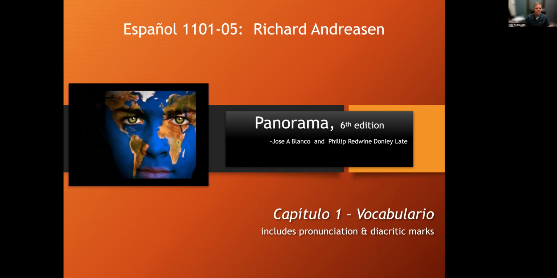So let's go through a couple things. The key, obviously the base, is going to be the Spanish alphabet. One great thing about Spanish is it can be pronounced perfectly. Even if you don't know what you're saying or don't understand what you're hearing, there's no reason why you can't have great pronunciation in Spanish. In Spanish, the vowels are always constant. They always sound the exact same way. And consonants, same thing. Some of them have a couple different sounds depending on what vowel follows them, like a CA, which is a hard K sound, versus a CE, which is a soft S sound. So we'll go through those things.